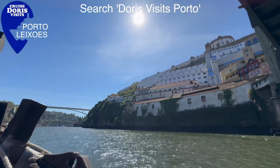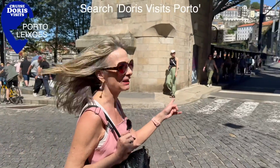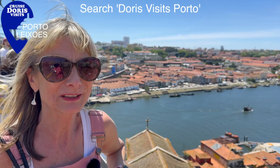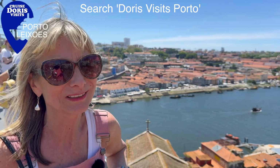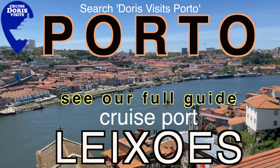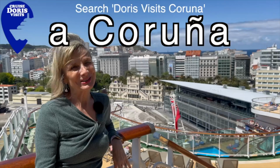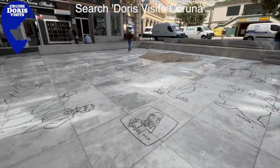The way to get to the top is to walk up the hill and then go over the bridge at the lower level, and we'll show you what to do next. This is the top bridge, and I'm walking back across it and actually stopping to admire the view every few seconds. It's stunning. I'm sure the lighthouse hasn't changed one bit, and so we're going to walk you through town.